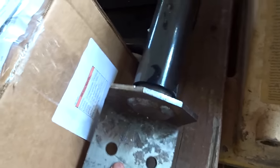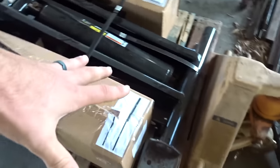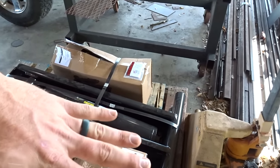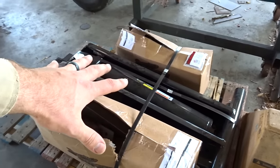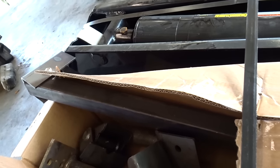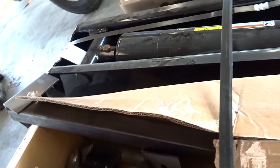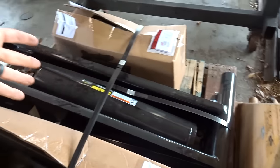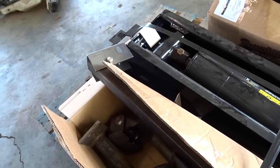These pieces will mount one way or another, but I need to see how high this thing goes in order to know where I need to place it on the trailer. But this is what we got going. It should be a lot easier than trying to build something. And honestly, I didn't think it was too bad a price for what it is. I mean, this thing is honestly massive for this trailer. But like I said, a friend of mine, he's like, I don't want there to be a problem.